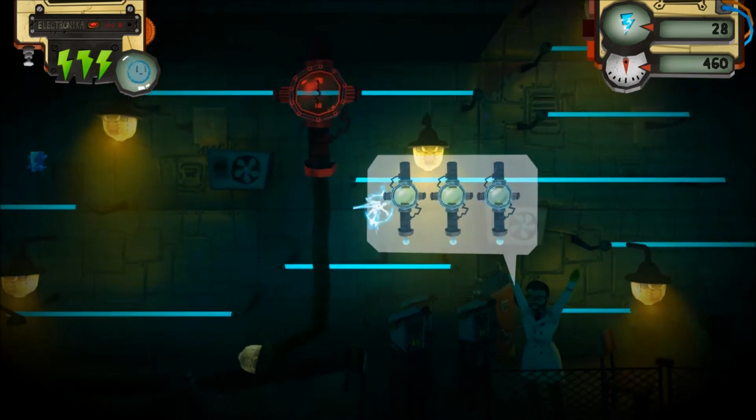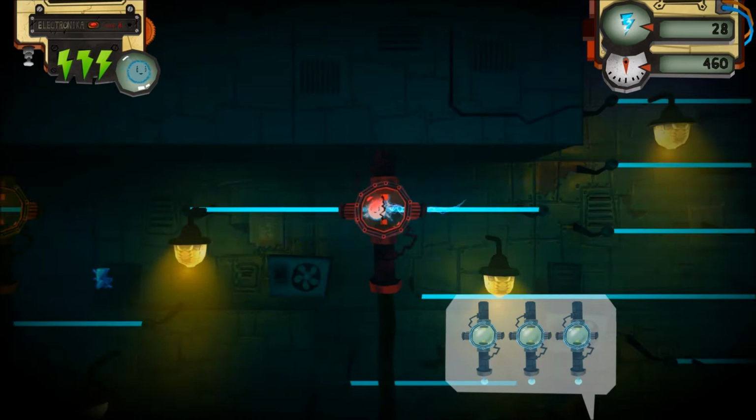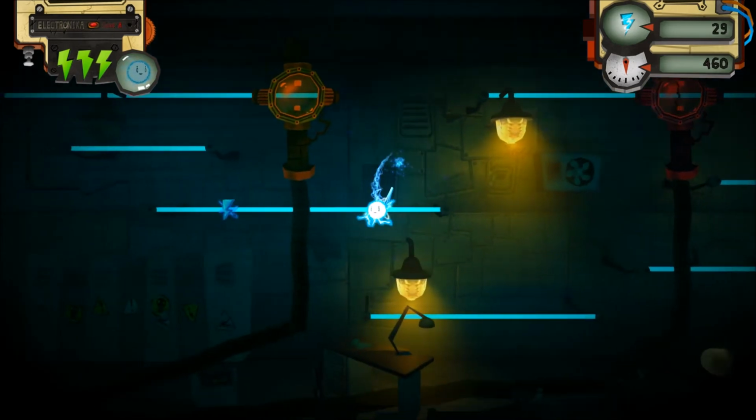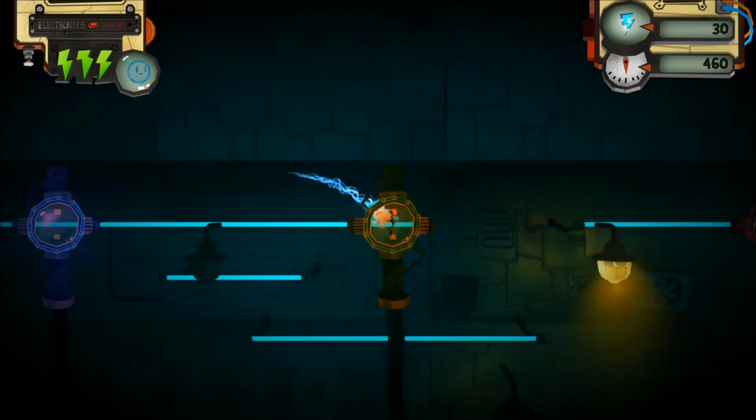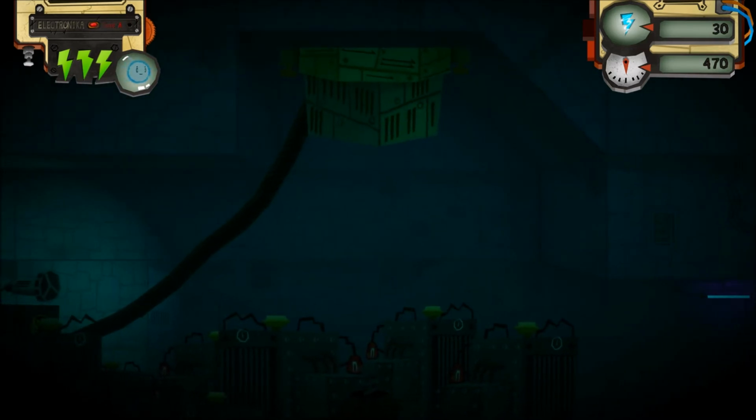Light. Right. So we've got to get 3 of them, and I've got 1 there. Another 1 there. That's the 3rd. Let's see what it does.